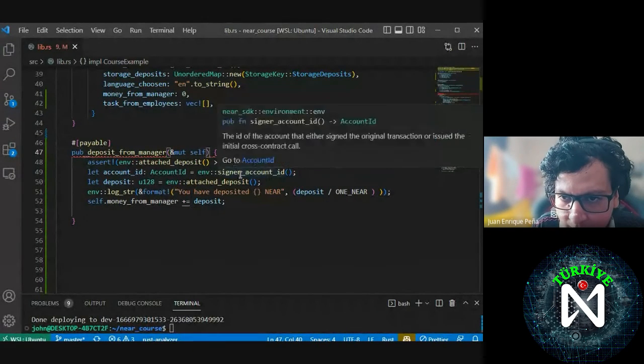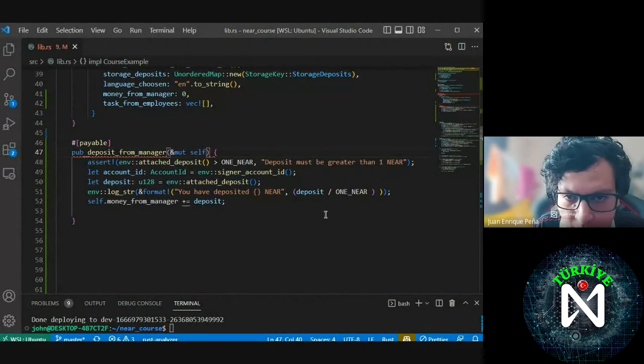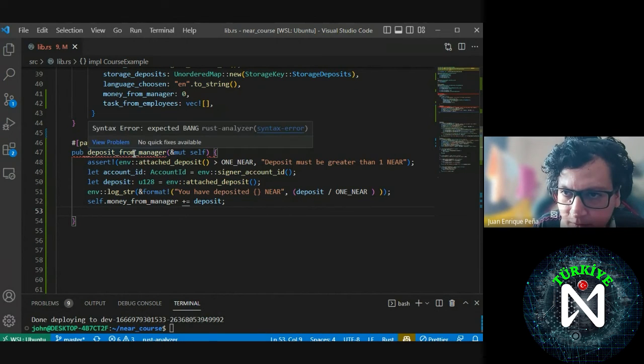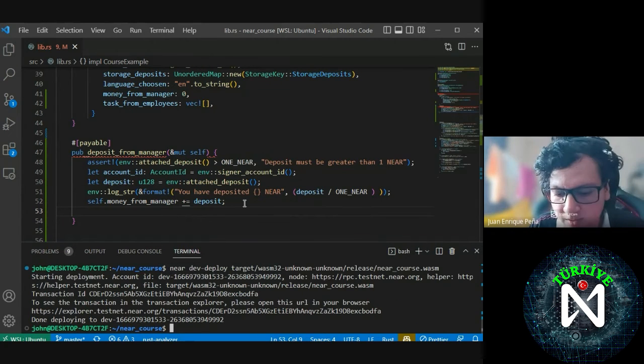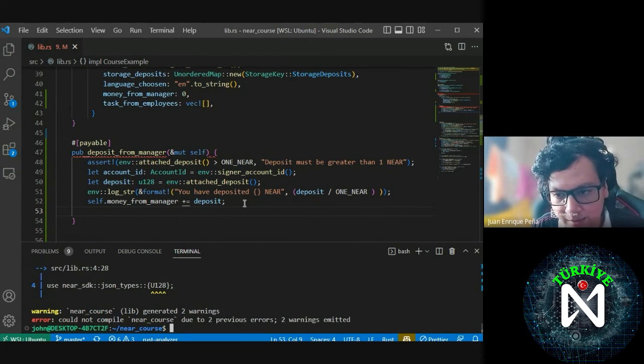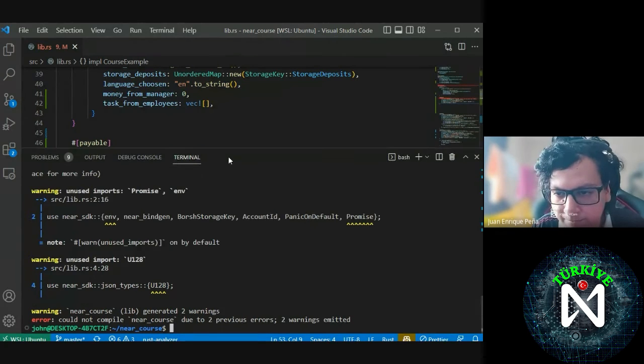One NEAR, signer account ID, attach deposit. Let's try to compile and see. You know, set env.